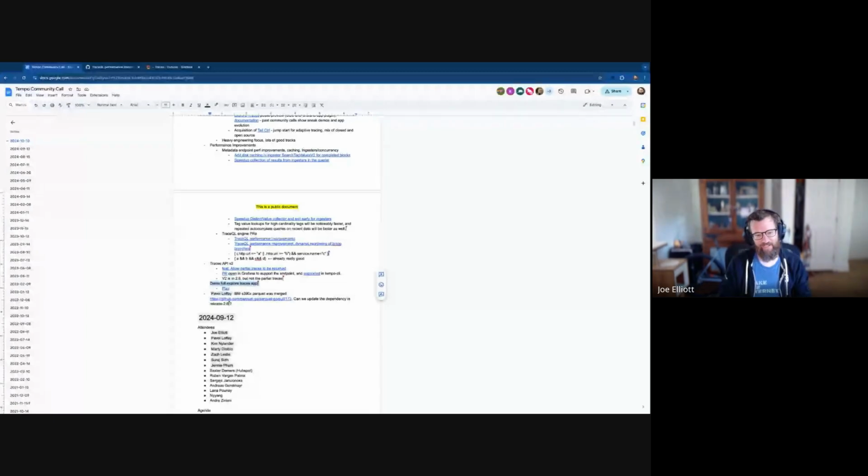Pavel at Red Hat, and I'm actually not even sure who PR'd this, it may have been from Red Hat, made a fix for IBM Z series S390X, which everyone was clamoring for in Tempo. Our Parquet Go dependency assumed one of either little endian or big endian architecture, whichever one's more popular, and the Z series is the opposite. So I am shocked and impressed that somebody went and figured out all the little assembly and corrected it all. And now we have support for some more weird architectures in Tempo.